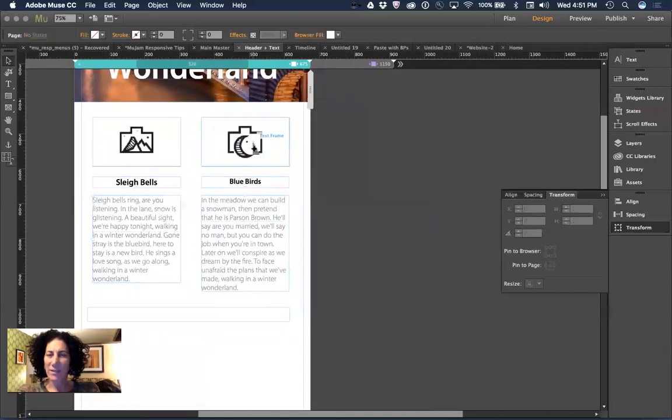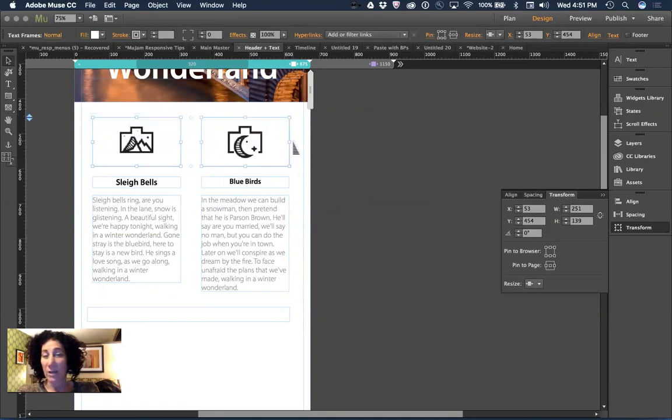When I select one object, I get little control handles that allow me to resize that object. If I select more than one object, notice that I have those control handles, or actually 1, 2, 3, 4, 5, 6, 7, 8 handles. But in addition to the standard object handles, I also have these diamonds, and those are group selection tools. When I work with a group, I can apply the resizing attributes to everything within that group.